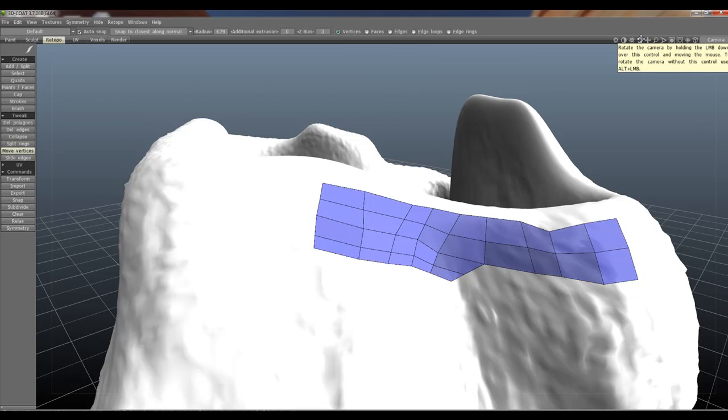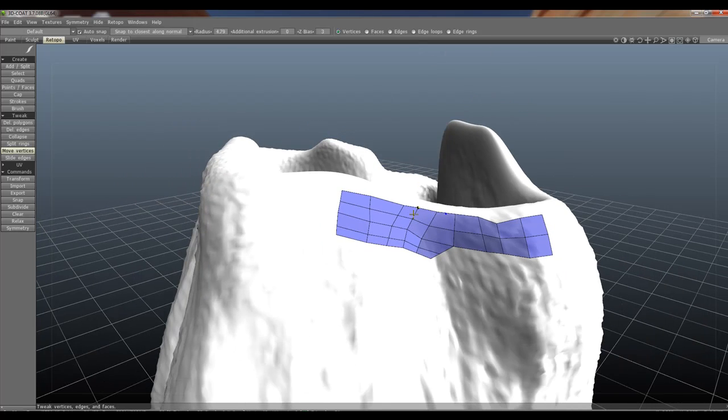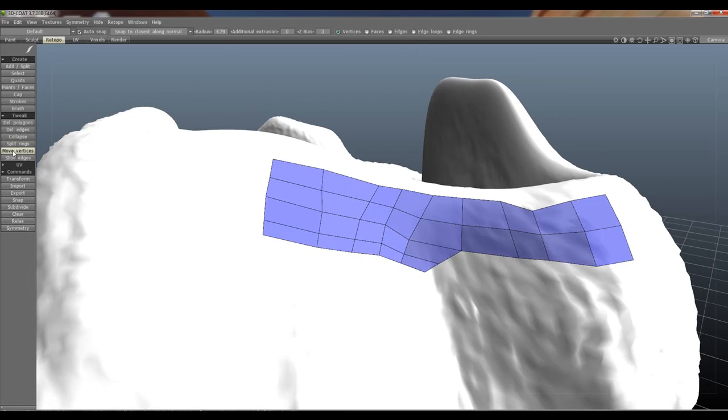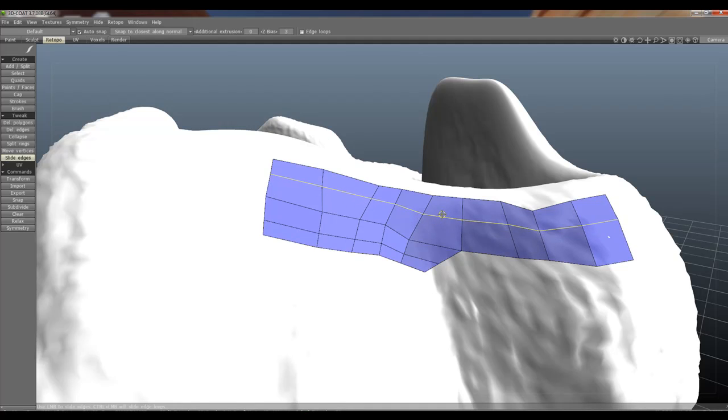Also, you'll notice you can rotate your camera here. And you got a few other tools for zooming in and out. Literally, I just will use the Alt key the whole time. So if you need to slide an edge, you have that option too. So I can actually click on slide an edge. You can grab it and you can control click to grab a series of them. This allows you to slide it back and forth and put the position of where that edge is at. Pretty nice.